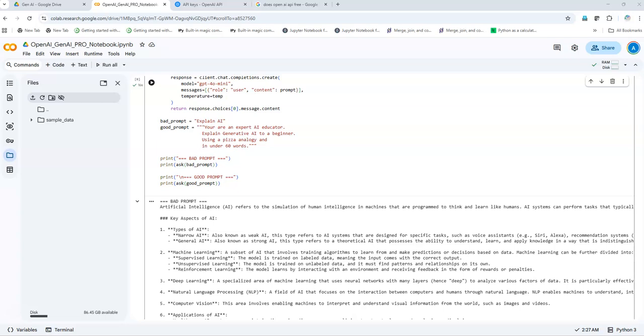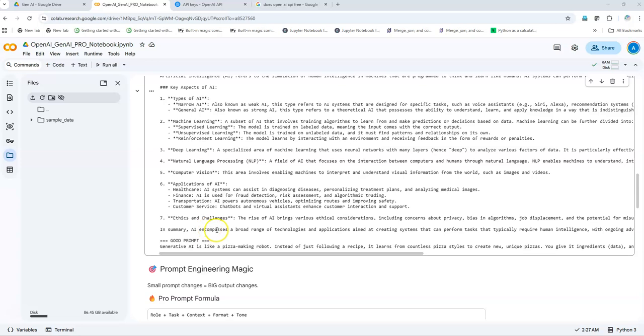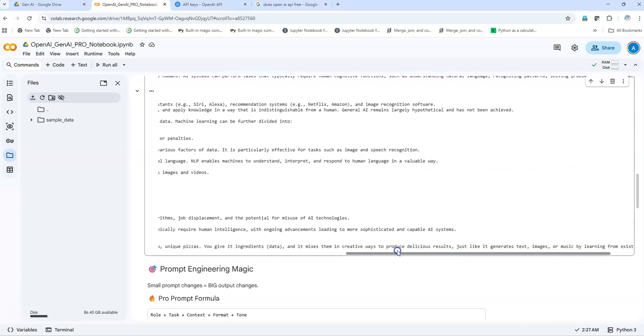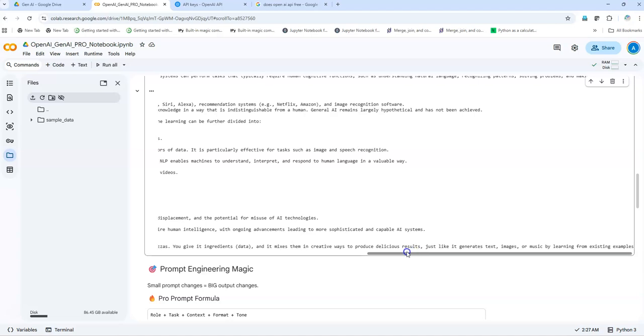Same model, completely different quality. This is the single biggest mistake most people make with generative AI. Better prompts don't just improve results, they transform them. See the response. In just 60 words, it is giving the crux of it with an analogy.